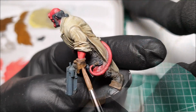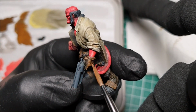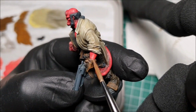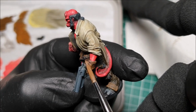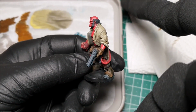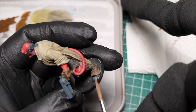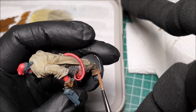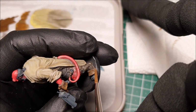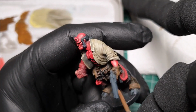For the first light, we use Flat Earth, and stipple Flat Earth over your priming color, Rhinoxide or chocolate. I recommend priming all the leather things 2 or 3 times to cover the whole figure, and then stipple the highest parts with the Flat Earth. It's very, very important, not so diluted. Mix 1 drop of water in your mixture and stipple always from the edge to the other side of the leather parts. Very, very important.